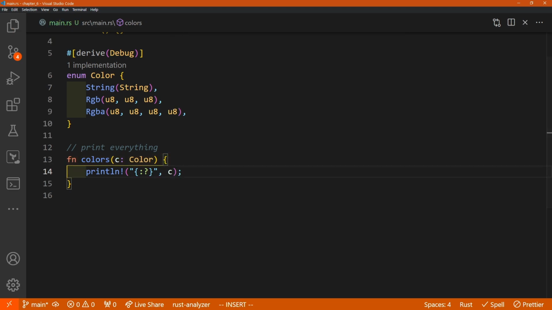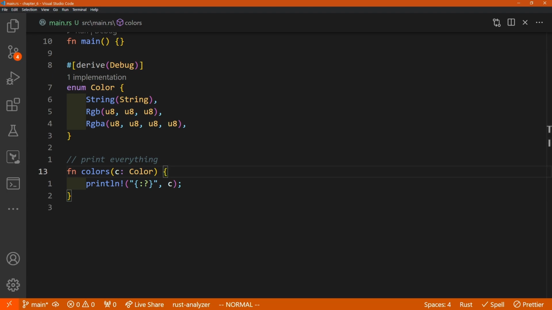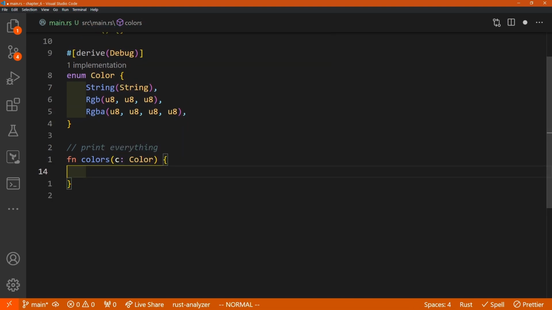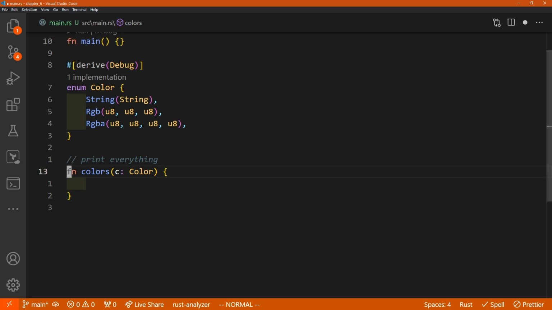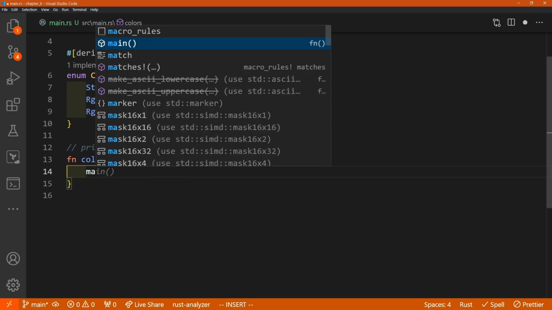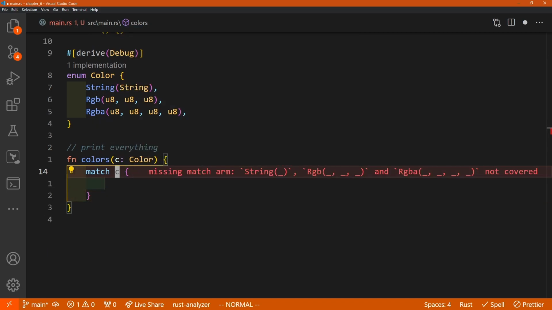So you mean if it's like an RGB or RGBA value, we want to print out each value individually? Yeah, so if it's a string, we just write string colon that, like we print it out. Each one's handled a little bit differently. So yeah, I'd probably use a match then if we're going to hit every variant of the enum.